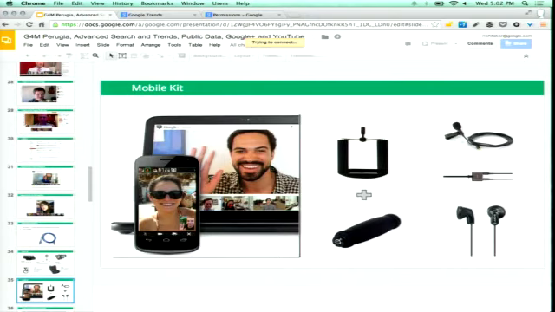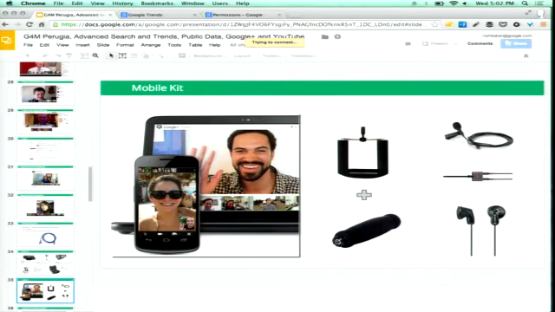Speaking about mobile, I think, again, mobile is the name of the game right now. You all have a mobile phone. Most of you have a mobile phone with a really fantastic camera on it. The audio quality across the board on mobile phones is terrible as far as doing mobile field recording. So what I would recommend doing is either using one of those plug-in microphones like I was mentioning earlier, or you could do something like this.